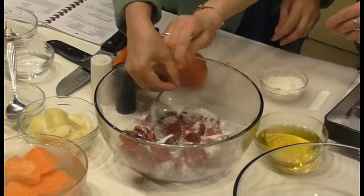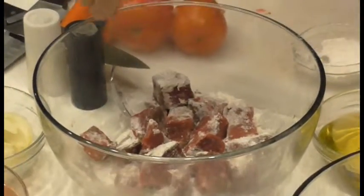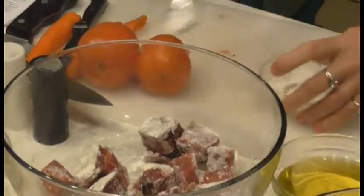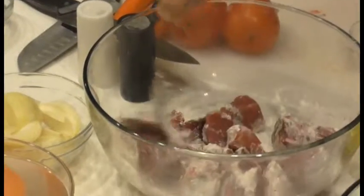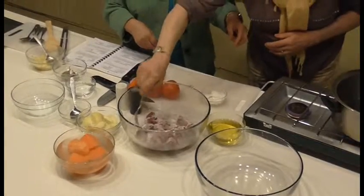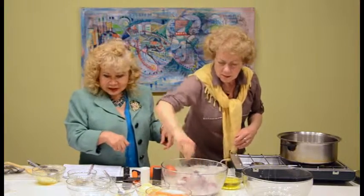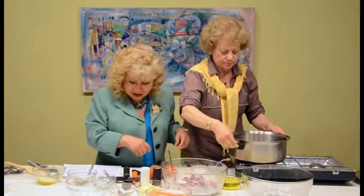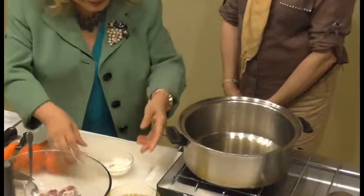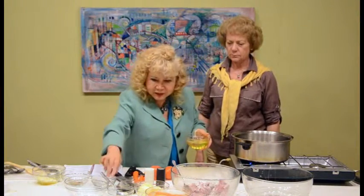Once you make sure that it's all coated with flour, we are working on that right now. You can use whatever is there now. Paolo, we don't want your scarf to be burned. We're going to put the pot on now. Make sure to use a heavy pot, because after that you're going to put all the ingredients in. Now they're all covered in flour. Now let's make it a little bit hotter. Once this gets warm, let me add a little bit more oil.